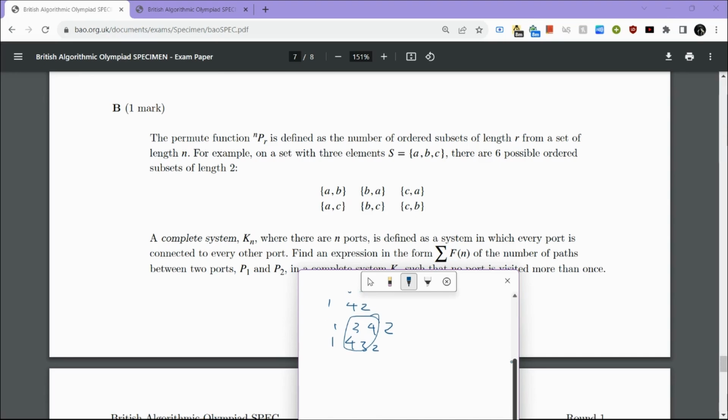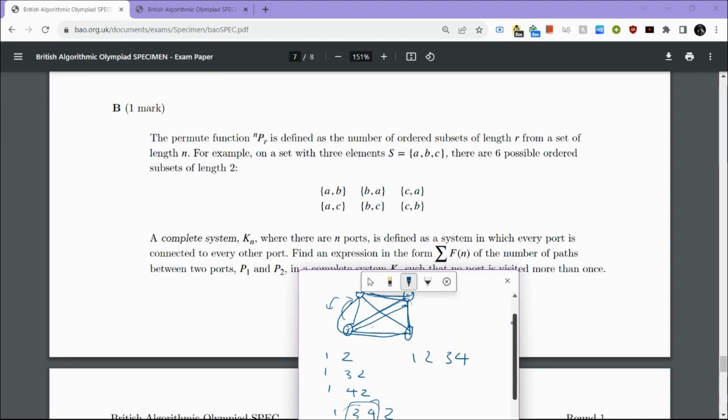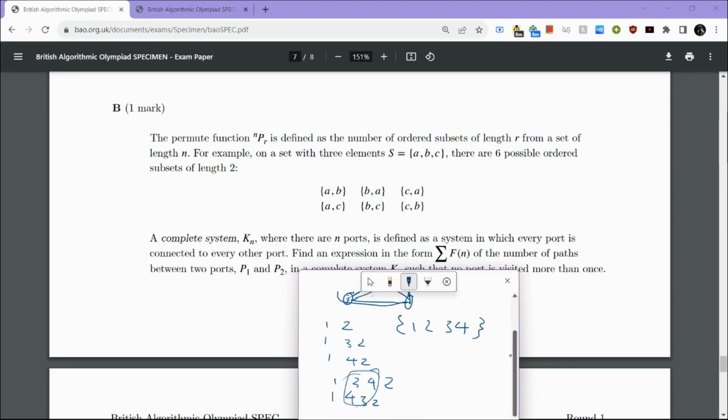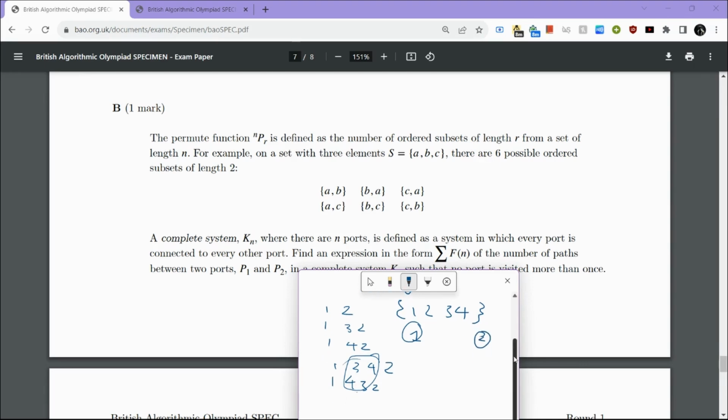Actually, from here you can see that the middle elements can be switched in any way you like because they're connected to each other anyway. And what we're essentially doing is you have to set 1, 2, 3, 4. You want something with 1 at the end, 2 at the other end. And they didn't give you the permute function for nothing, right? So you can apply that here.